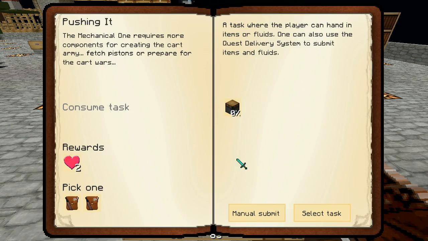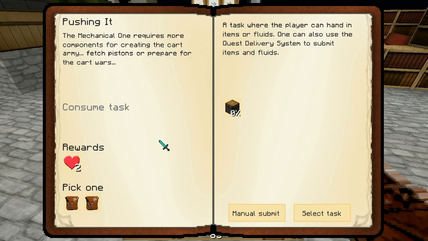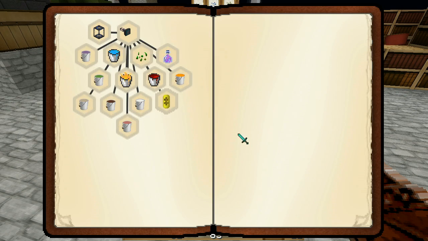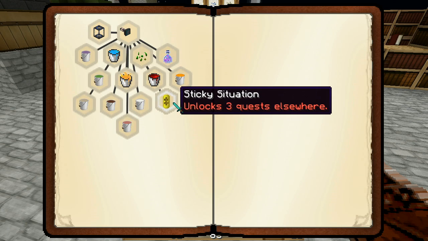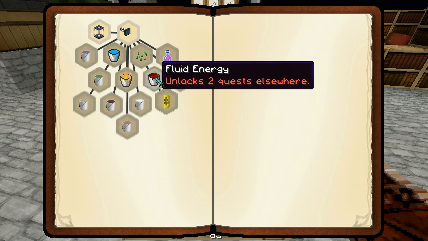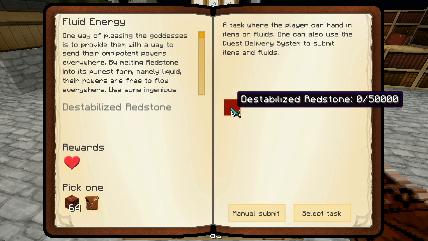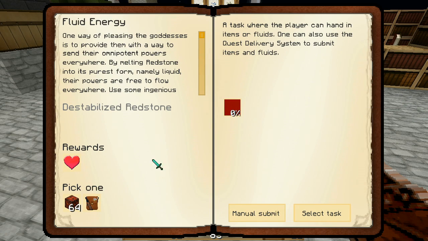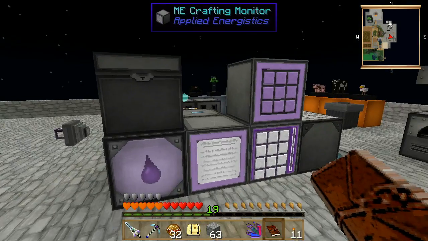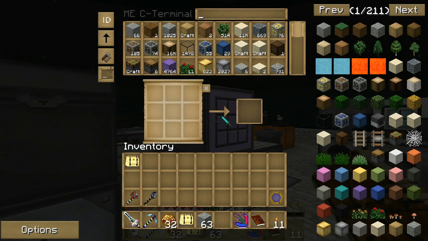Pushing it. That's just craft stars and pistons, so I'll just do that as an autocraft thingamy. I've got everything barring liquid bees and honey, so I'll just turn these in. I haven't got that, but that's easy to do. I think that's just 50 buckets. Yeah, that'd be easy to do. I want to get some nether redstone ore. Cool. That's, you know, not the only... Let's have a look.